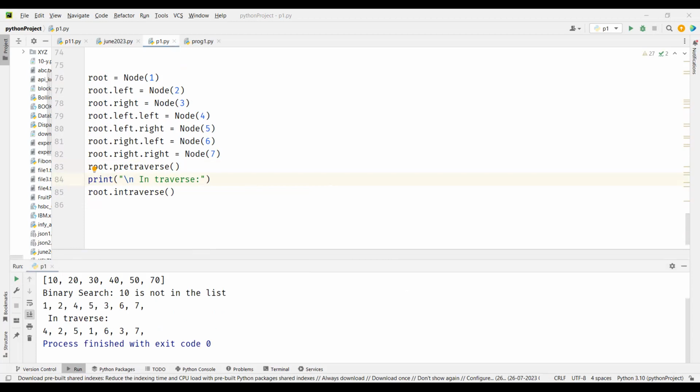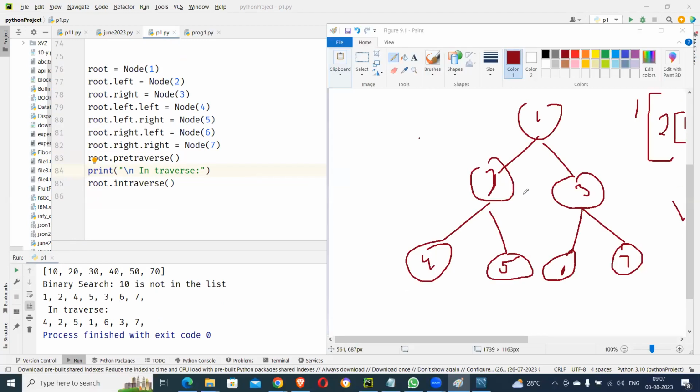Let me share my entire screen for a second. In-traverse means left side, then center, then right side. So first left side, followed by 1 and the right side. So here you have 4 2 5, then 1, and then 6 3 7. This is how you got 425, 1, 637.